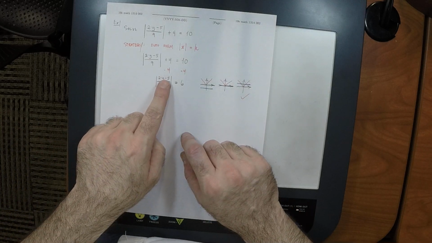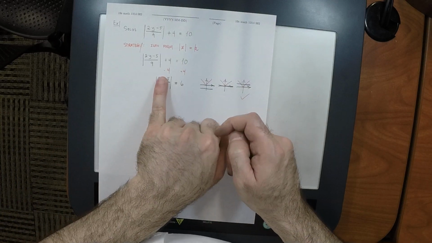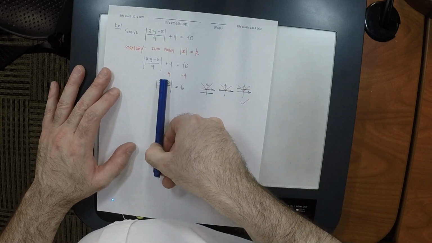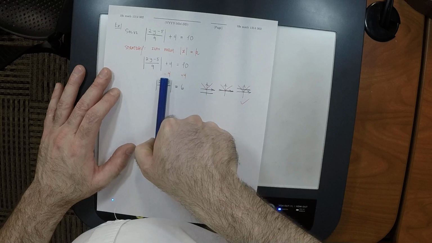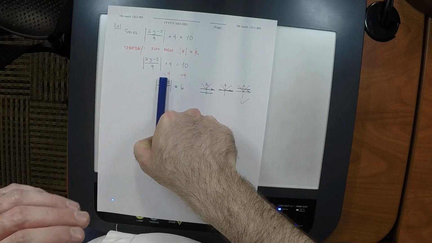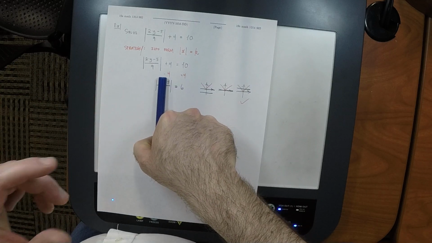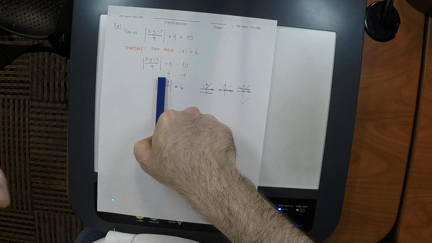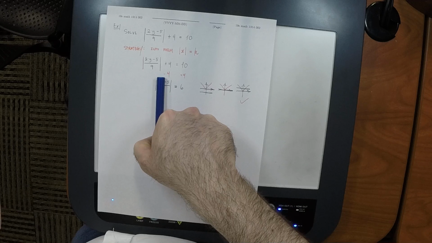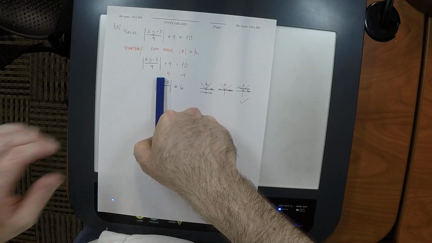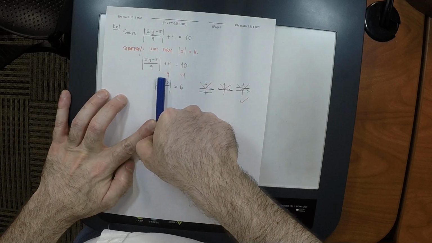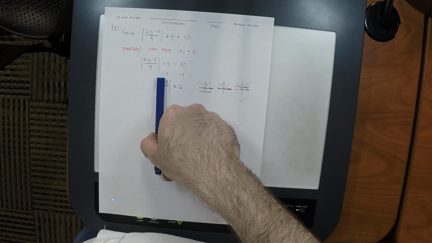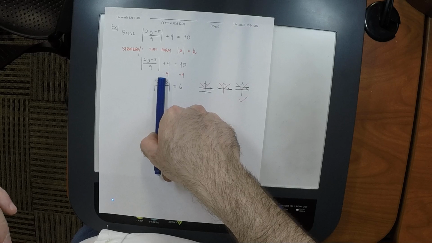But alternatively, you can look at it like this and say, all right, I'm going to cover up the input to the absolute value. And then I'm going to ask, okay, in principle, is it possible for me to provide an input to the absolute value so that the output would be 6? Yes. In fact, we can do it in 2 ways. What 2 ways? Yeah. If we could make the input -6, that'd work. If we could make the input +6, that would work.